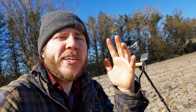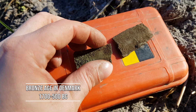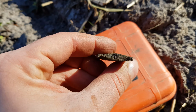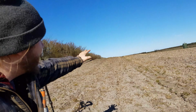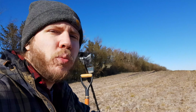I hope so. Everyone is really excited now, but now is the time to keep our cool. The facts are, we have a Bronze Age sword that is at least 2,500 years old, and at least 3/4 of the sword is still missing. It's somewhere out here. Another fact is that we have a grave somewhere here. A sword doesn't just get dropped on an unlucky day. The leading theory is that this little hill here might have been a burial mound once upon a time.